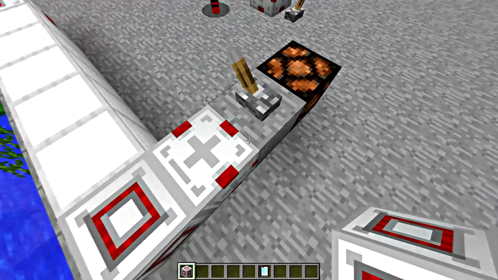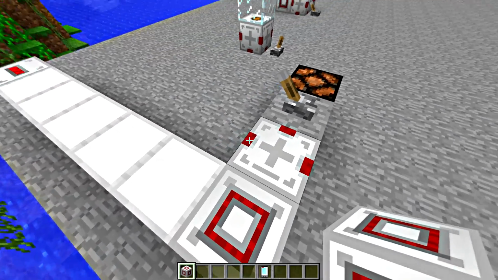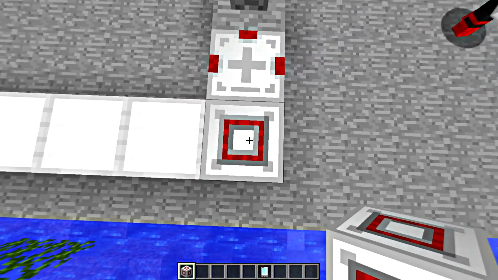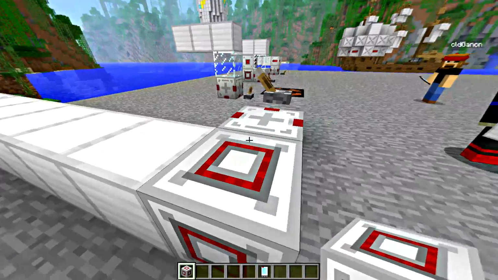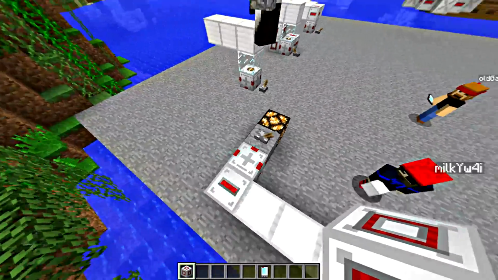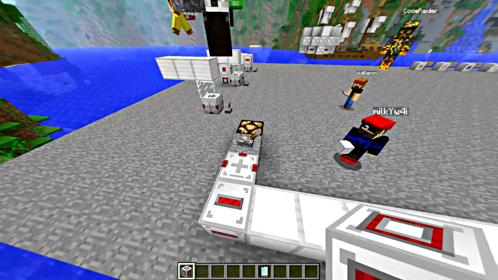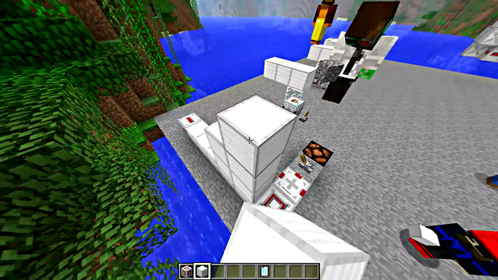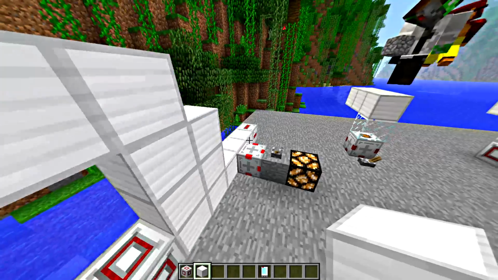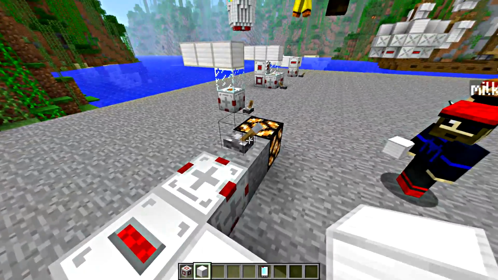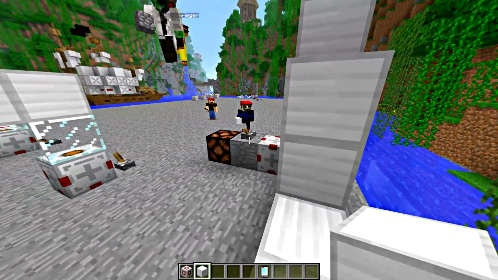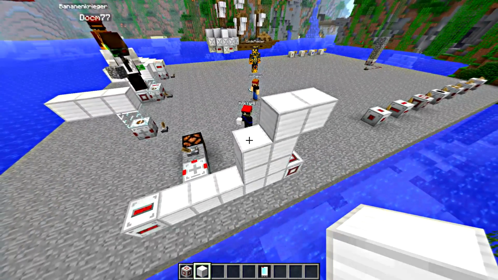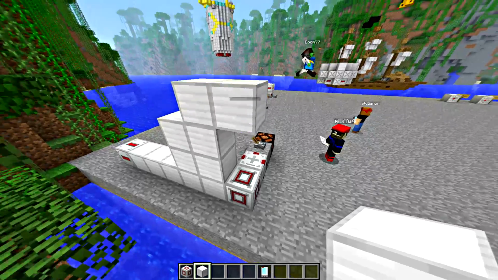If it currently doesn't receive any power, the slider block tries to drag the blocks in front of it to the off block, which is the circle. And if it receives power, it tries to drag all the blocks to the on state, which means that every item or every block which is attached to this one will also move, and even every player or any other mob which stands on here as well. It works really well, as you can see, no glitching, no anything. And you can do so many awesome creations with this.